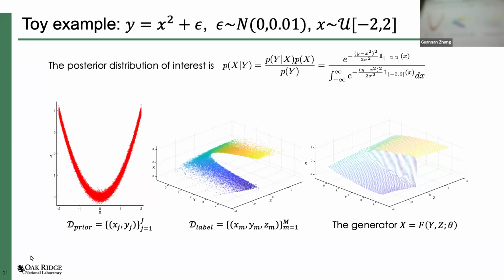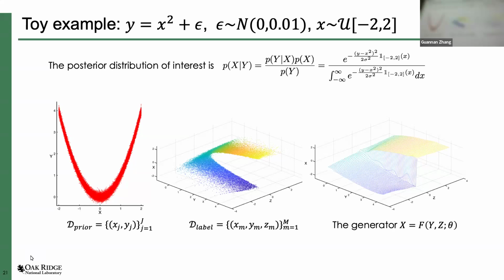So the label data has three data sets as the input of the generative model. This is the standard Gaussian, this is the targeted random variable sample. This is the standard Gaussian, and this is the conditional random variable. And they become a two-dimensional function for this 1D model. We have the two-dimensional surface we want to use a neural network to approximate.